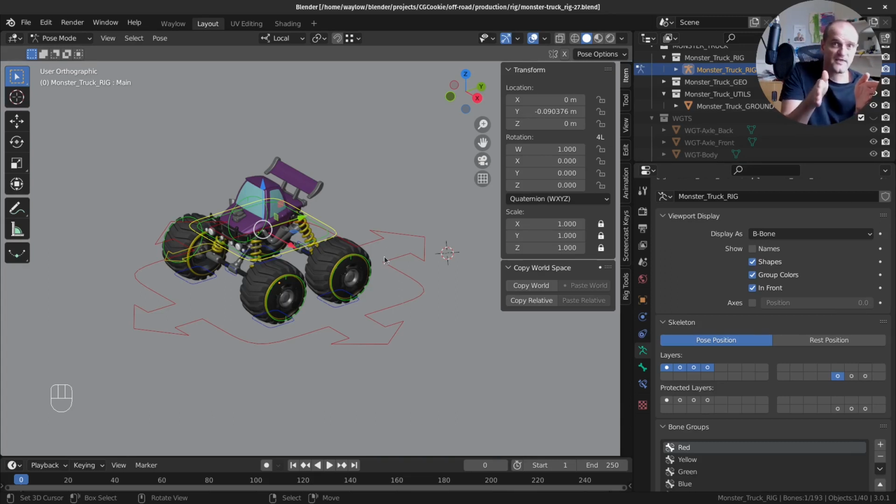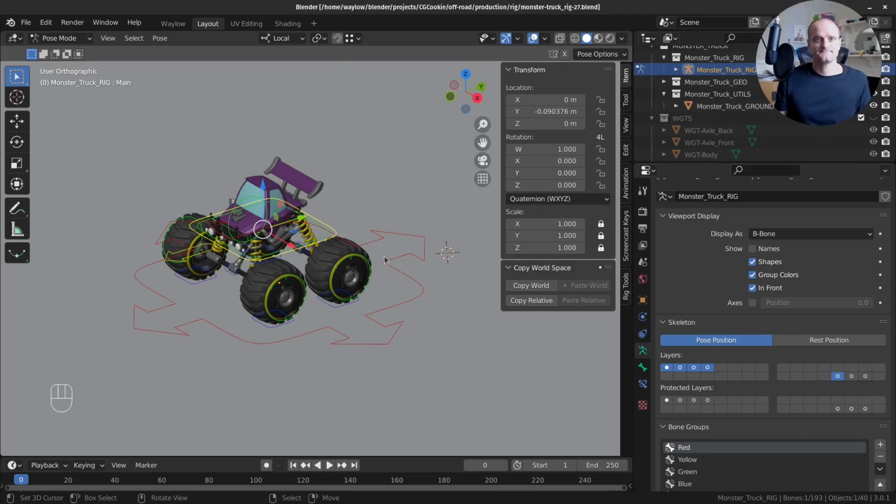And we're going to do the same thing with our automatic rotation driver script, although when we link it in, it's not going to work out of the box. I'll show you a little bit of a workaround to get it to work, and then we can save it in that state. But I'll do that in a separate video. The other thing that we're going to do in this video is just a few tidy up things. Any loose ends that I've forgotten, we're going to tidy it all up now and call this rig final.